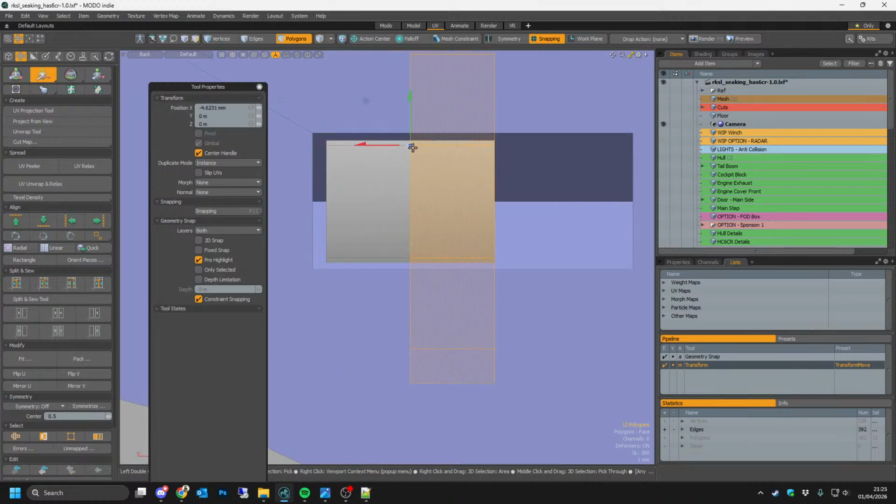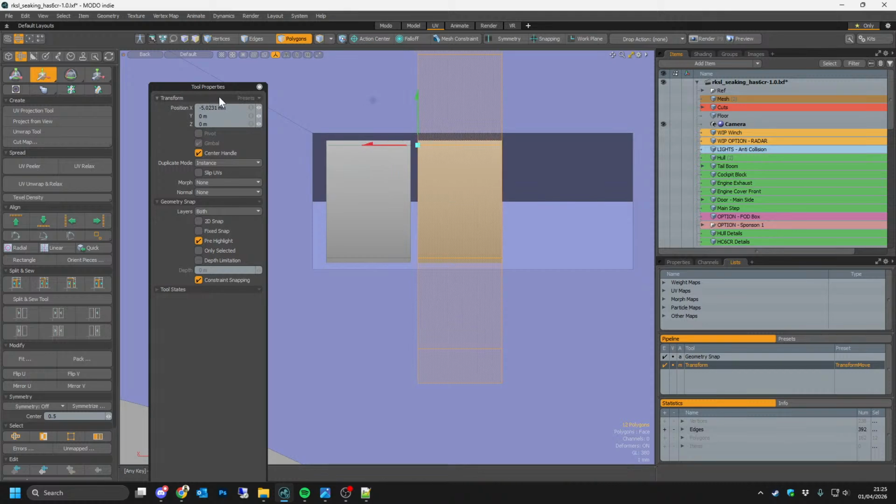If you snap over to there, and we want to go, I tell you what, let's just move that 5 mil. I was going to say you want to give it half a mil in between, but that's 0.35 of a mil. So 5.2, probably a bit too much. 5's all right.